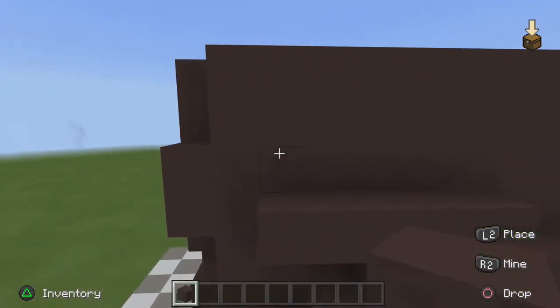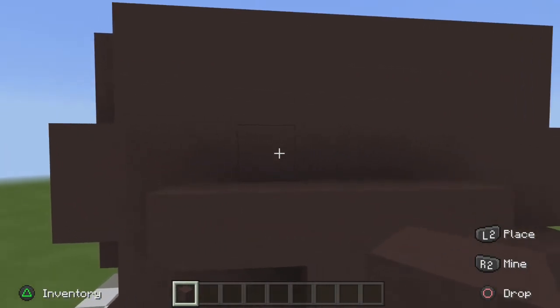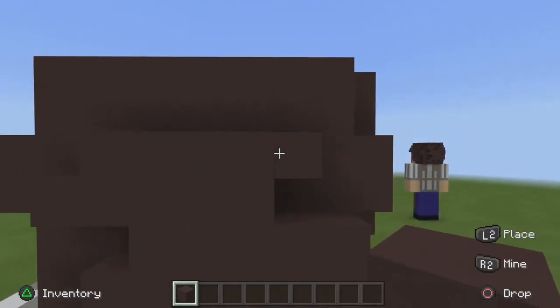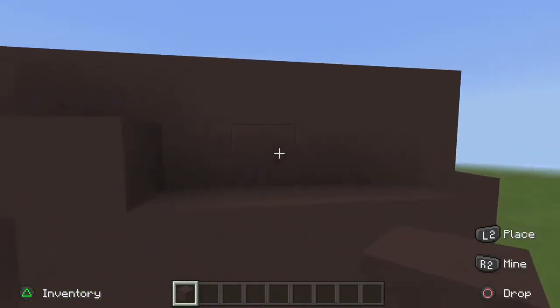Anyways, the next row, which is the sixth row, place one block on the third block of the sixth row and go back by five, I believe. One, two, three, four, five. Yep. The next row, or the seventh row, you place one block on the second block of the seventh row. Place two, leave a two block gap.